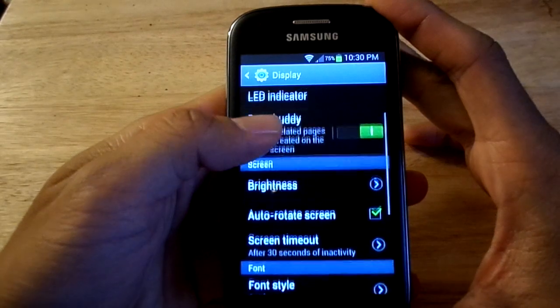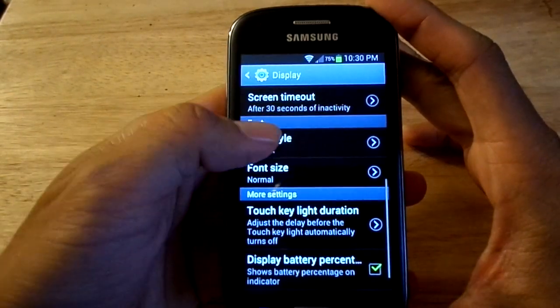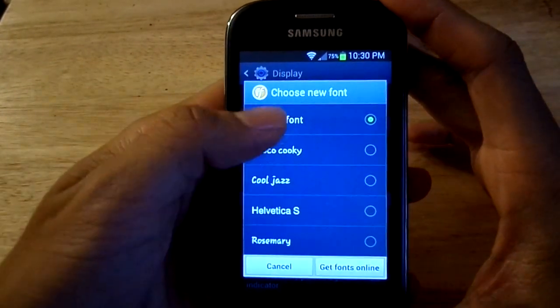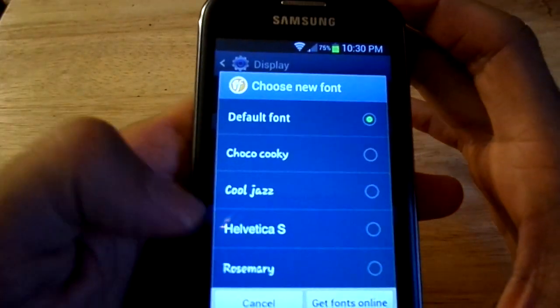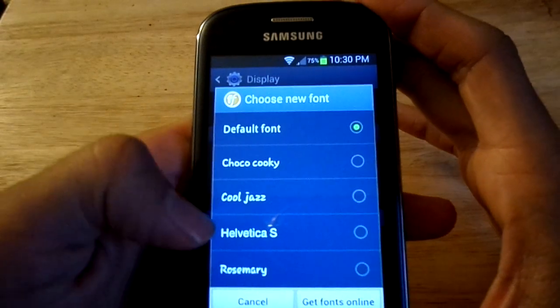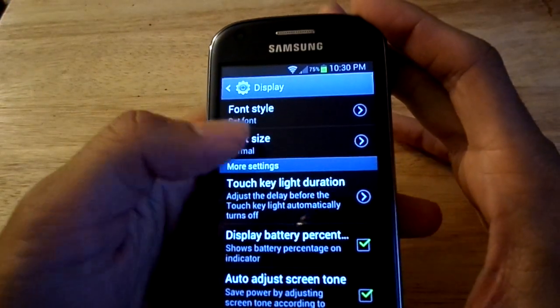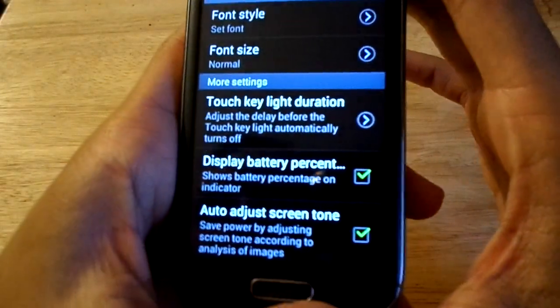Let's take a look here. Of course, you just have your basic stuff, your screen timeout, your battery, your font style. You can change the font on this, by the way. So for you guys who like to get a little customizey, you can change your font, and it gives you a couple options there: Choco Cookie, Cool Jazz, and Rosemary, and the other one. And it gives you different options like auto adjusting the screen tone to save battery, and so forth.